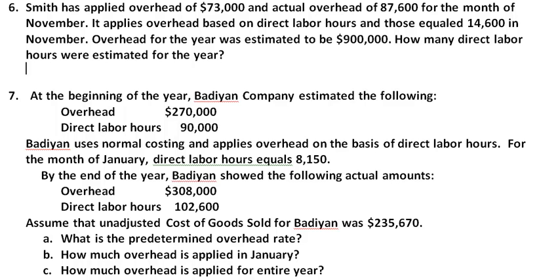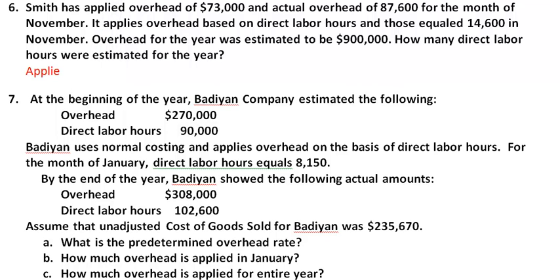So basically, with this question, you are having to work backwards because what it's looking for is the estimated activity level. We use the estimated activity level to come up with the overhead rate, and then we use the overhead rate to apply the overhead. So I'm going to work backwards. It tells you what the applied overhead is.